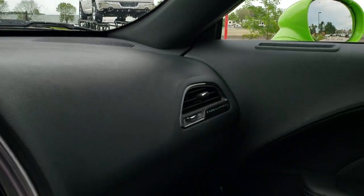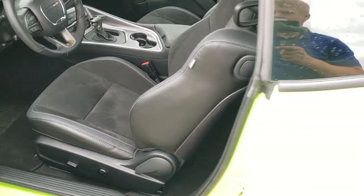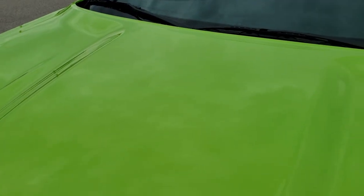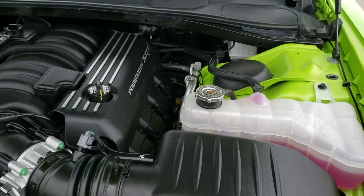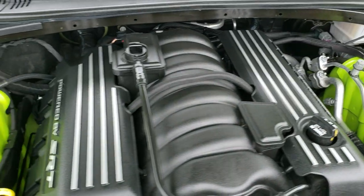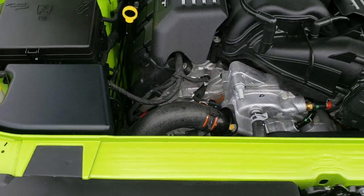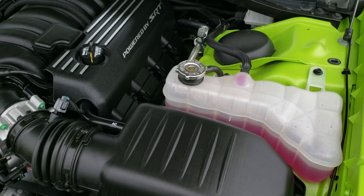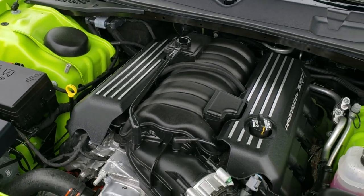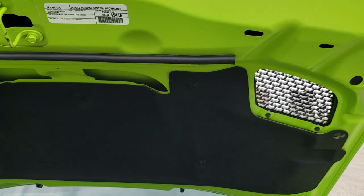We'll take a quick look under the hood. I would personally like to thank you for checking out the video today, and hopefully from this HD video you'll have been able to tell just how awesome this car is all the way around — inside and out, under the hood. Very, very clean 6.4 liter V8, SRT8, 485 horsepower. Engine bay is very clean. Runs very smooth, which you'd expect on a low mileage engine. This one's been fully safety inspected and it's all ready to go. I would highly recommend this one from a quality and condition standpoint.